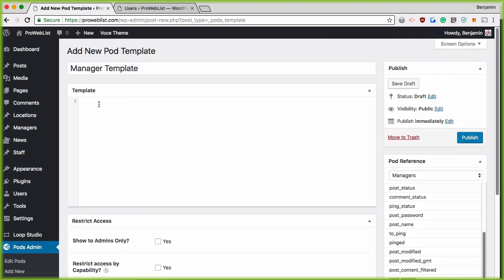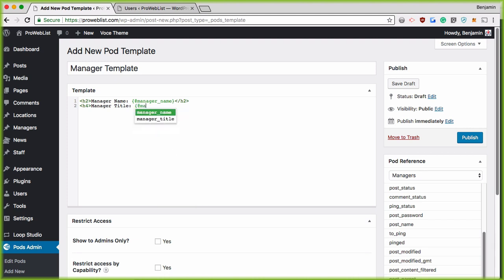So let's make an H2, manager name, and we're going to use the magic tag, and it's going to auto-complete on the manager name. Great. Now let's add an H4 under here, and we're going to do manager title.